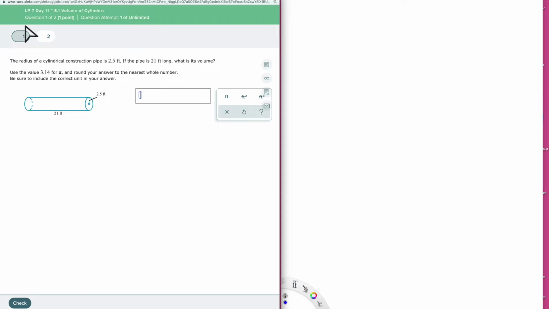But we want to click that submit assignment button, because otherwise if we just close the tab or close our computers, Alex will assume that we want to leave this attempt open. Remember, you have unlimited attempts, and it's going to save your place as long as you have that green check mark. So there's no reason to leave it open. It will lock you out of all your other assignments, just like that first screen said, if you don't click submit assignment. So that's one big reason to click that button.